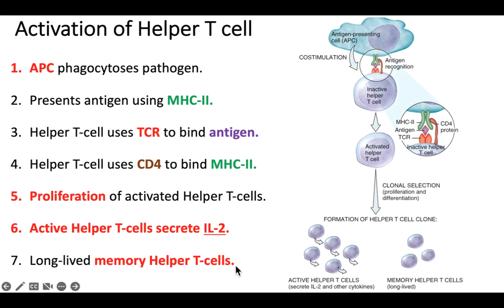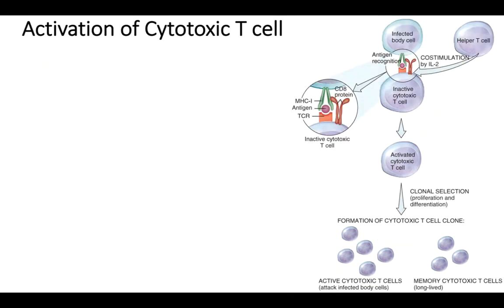I'm going to hold off, but now I'm going to have many more cells available if we ever get exposed to the same antigen. All right? So let's look at how a cytotoxic T cell works. Same idea, it gets presented an antigen, but in this case, it's from an infected body cell.